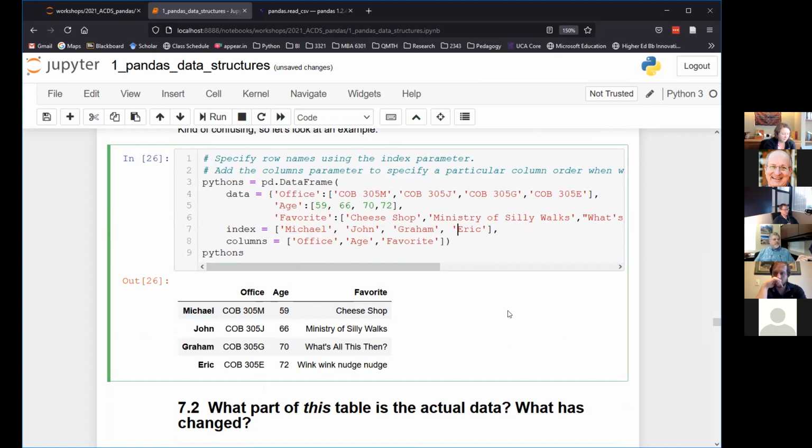I think the data we're going to look at later is from an actual survey that we did. It has survey ID numbers. Well, that's the whole point of them, right? It identifies each row, each person that responded. So we'll use that as the index because it's no good to us for any other reason.